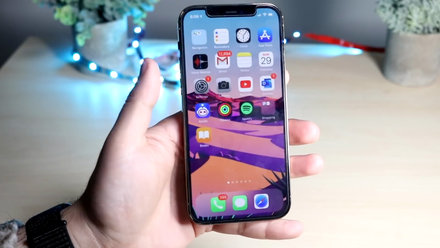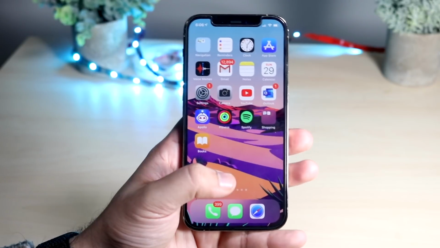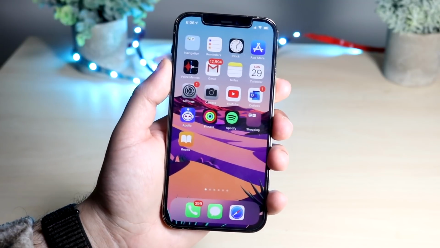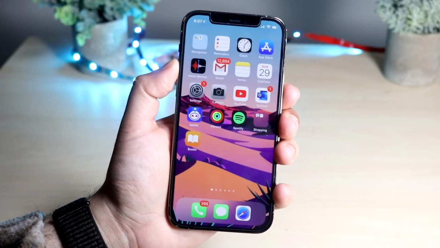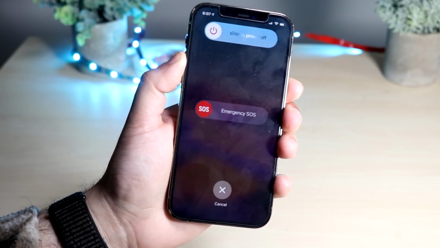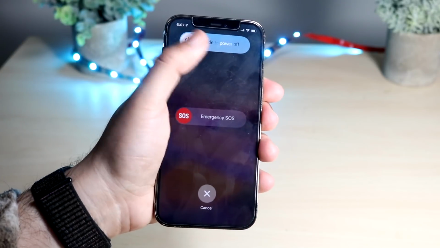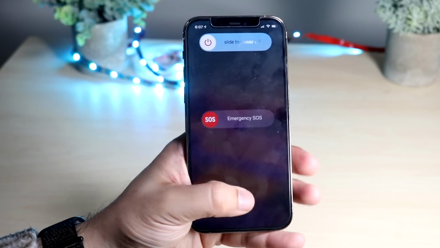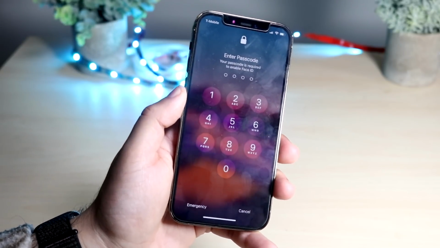Now, if for some reason it's not working and you're verifying that your mobile data plan is on and that specific green icon is on, what I would recommend doing is restarting your phone at this point. So hold the volume up button and the power button, or the side button right here, and slide to power off. Then fully boot your phone back on. And most probably that should end up fixing the issue.